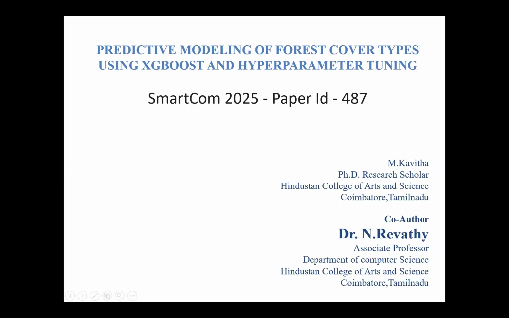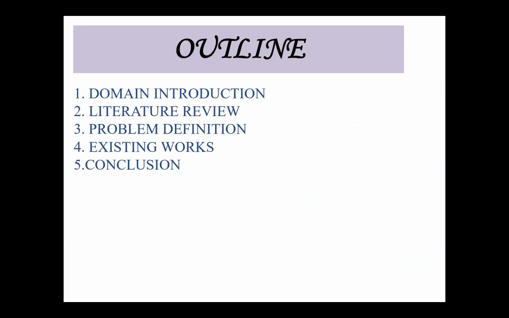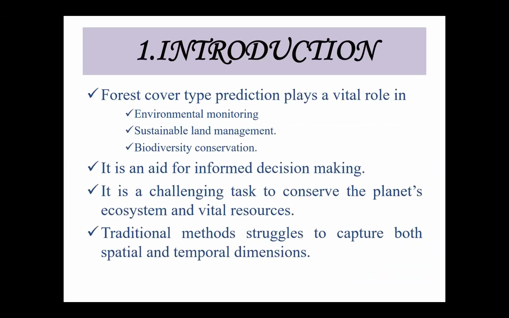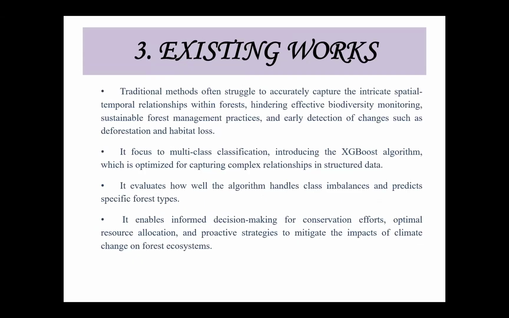Good morning, everyone. Today I am going to share my research paper, Predictive Modeling on Forest Cover Type using XGBoost and Hyperparameter Tuning. This paper deals with forest cover type prediction because it plays a vital role in environment monitoring, sustainable land management, and biodiversity conservation, as it helps informed decision making. It is a challenging task to conserve the planet's ecosystem and vital resources. The problem with the existing system is that it struggles to capture both the spatial and temporal dimensions. Those spatial and temporal dimensions have been clearly identified and predicted by using random forest.